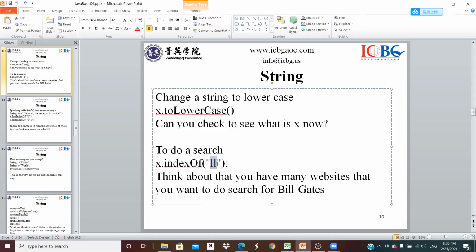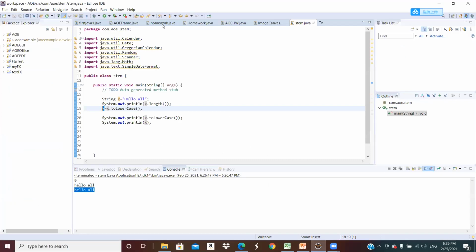This substring, you see this substring starts at the string x. Okay, so let me just print out this one. So let me give you this code, and I want you to do it as what I'm doing. I'll give you the code first, and then come back to my Eclipse.